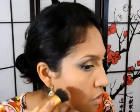So I'm going to put some powder on the areas where I did not put the concealer. And this is the face powder I like using. I'm going to contour also.